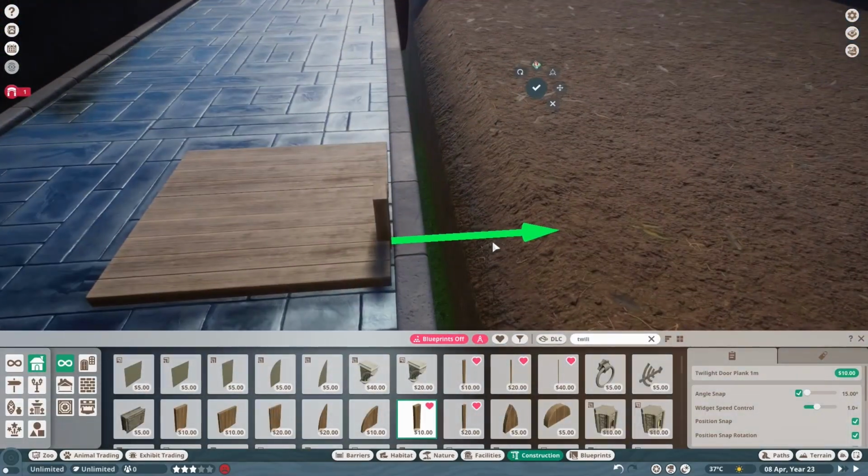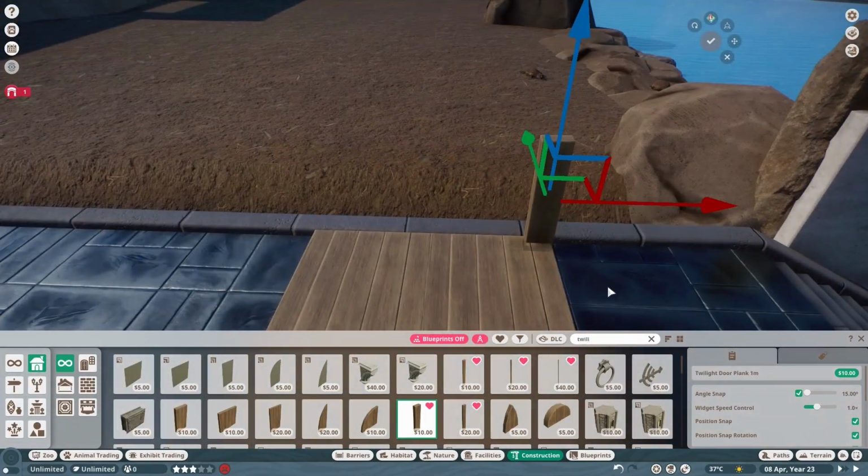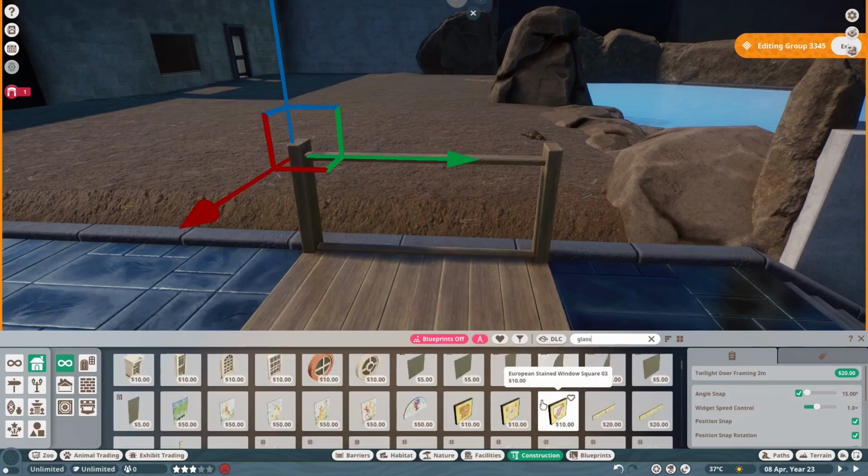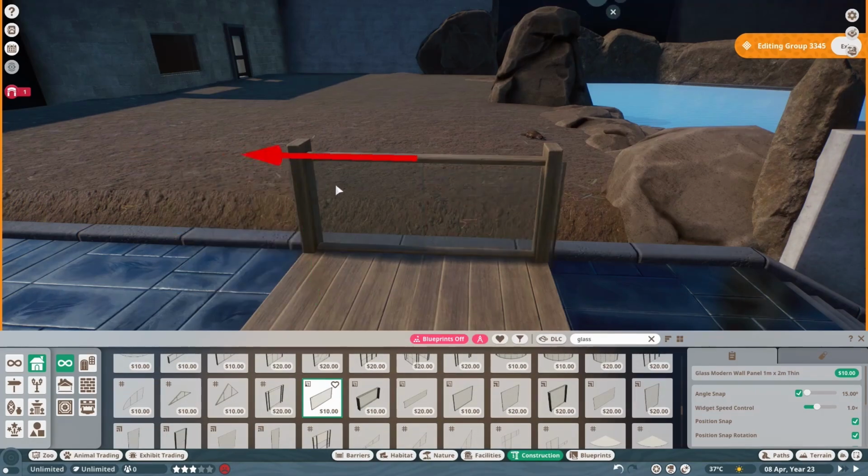I extended the visitor viewing area slightly by using these twilight door planks and installed a simple glass fence so that even small children can easily see the enrichment items I placed in front of it.